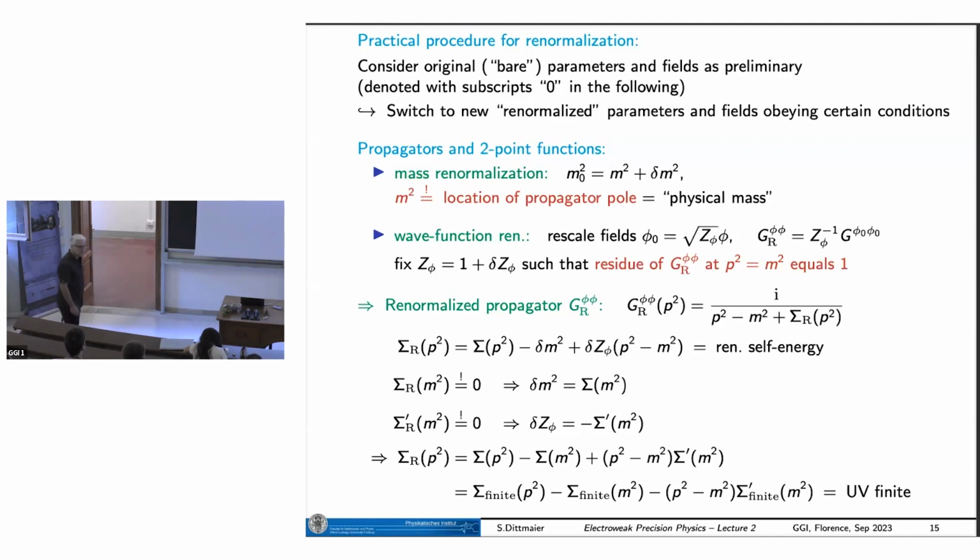And for convenience, it's not just a factor that I call Z phi, but I took the square root of it. The square root because naturally you approach the problem via the propagator, and the propagator is this Green function that contains a product of two fields. That means I have two factors of such square roots, and then the square root goes away, and you just have this factor. So it's only a matter of convenience. You see it here. The propagator for the bare field is just Z phi times what we call the renormalized propagator. I just put the Z to the other side.